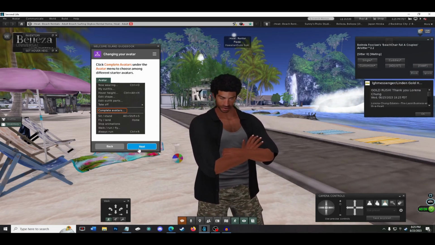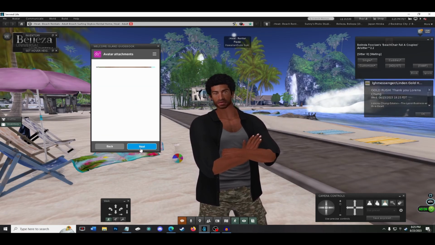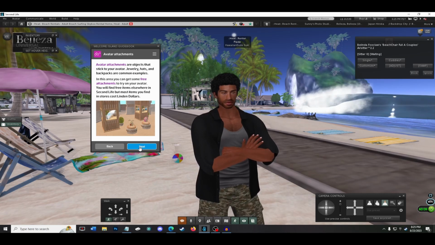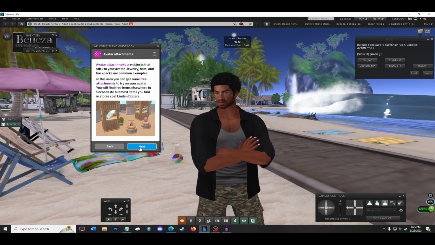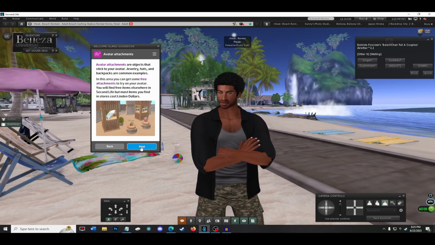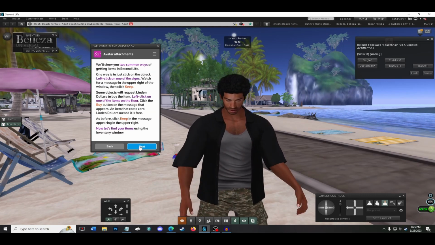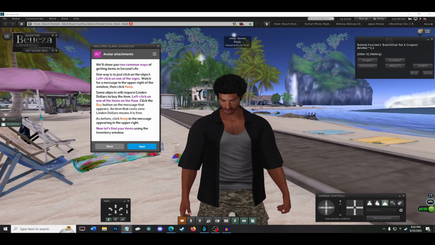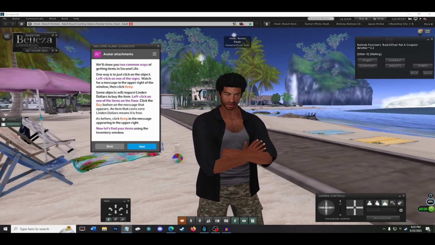So then we have attachments, and this is probably the biggest thing, because when you start going to Second Life, you're going to be getting a lot of stuff, whether it be free or paid. You're going to be getting stuff to wear, to put down on the floor, to do anything like that. So let's go ahead and look at the list so I can make sure I'm on task and I'm focused. And yeah, inventory, look at that.